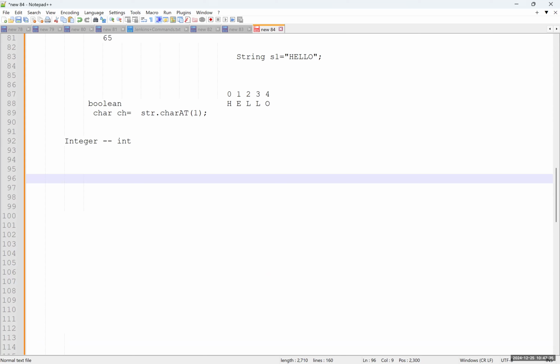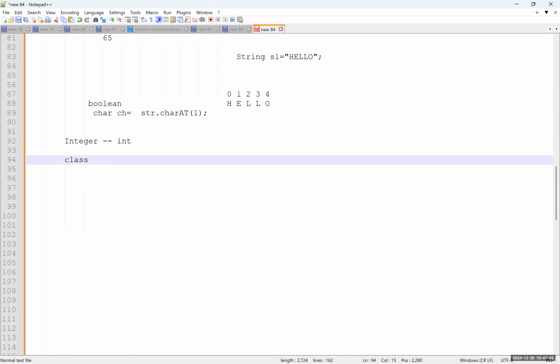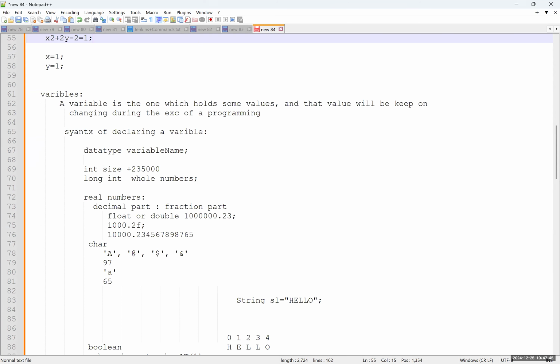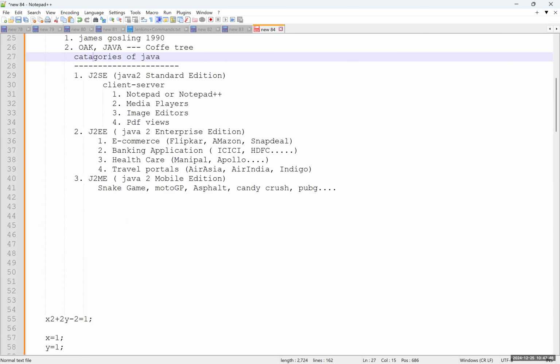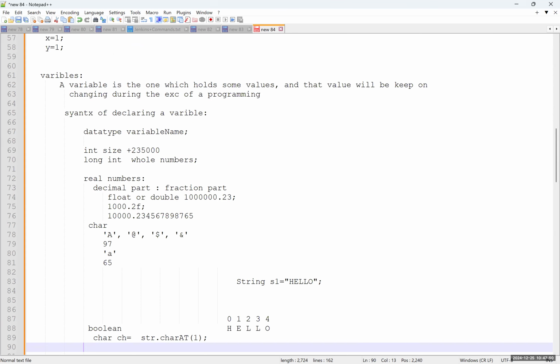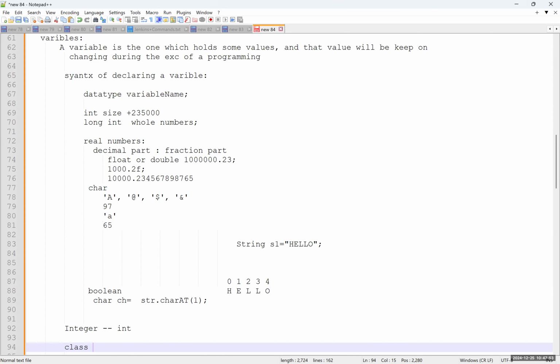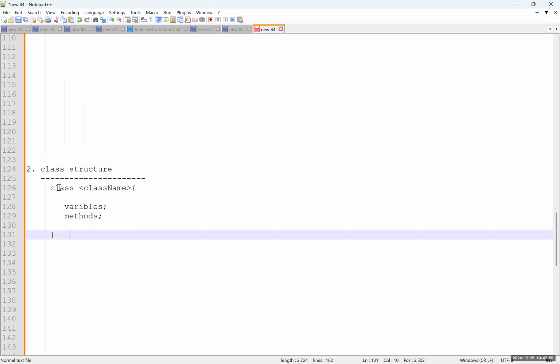We are using the predefined data types and creating user defined data types, which we call classes. Class is a user defined data type. You develop it using the class keyword, give it some name, define some variables, and mention the operations you want to perform in your class.